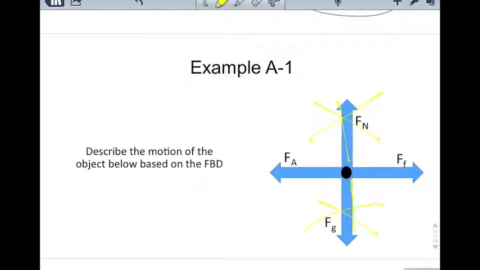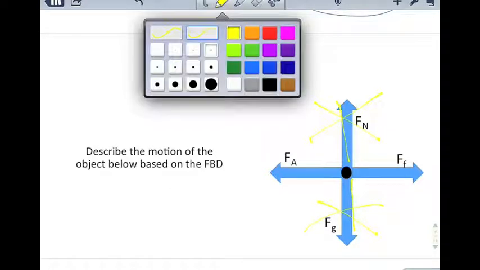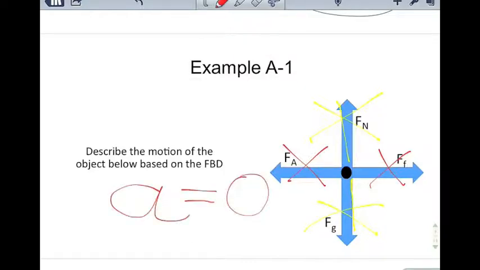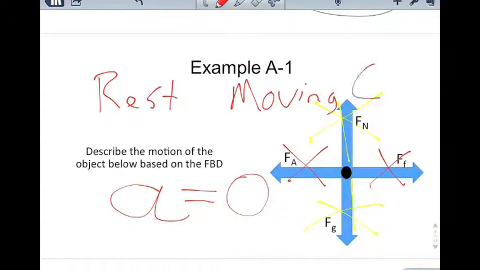It still could be falling, or more than likely it's probably just staying still, but it could be falling or moving upwards based on the forces. It just means that it's not accelerating up or down. Now let's take a look at the forces left or right. Left and right appear to be the same. So all we can say based on the free body diagram is that the acceleration is 0. Well, there's two different situations in which the acceleration is 0: when the object is at rest, or when the object is moving at a constant velocity.